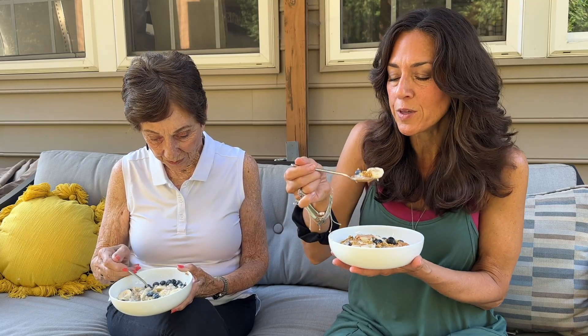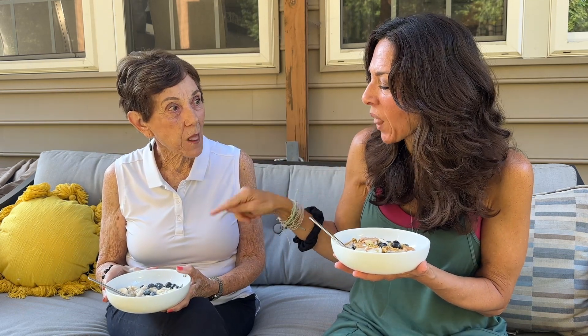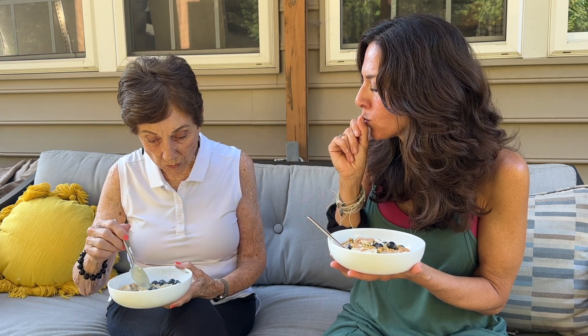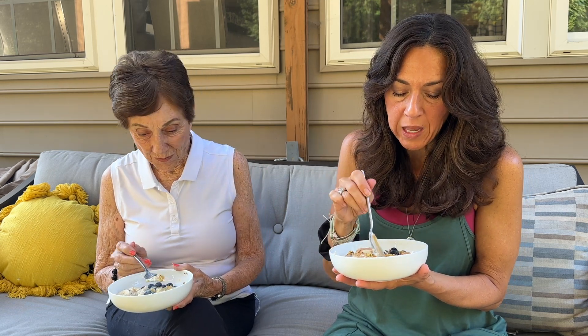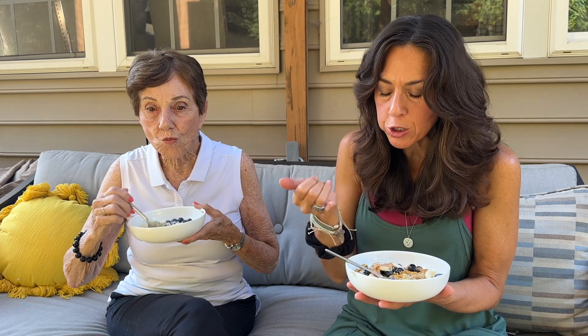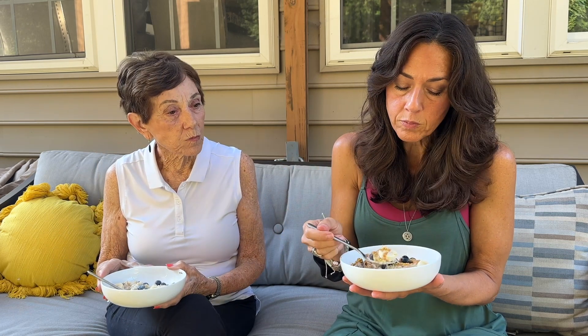I'm sitting here with my mom and she's going with us to the lavender field today. She tried the bee pollen — she said she can taste it and she likes it, though I didn't give her a lot since I wasn't sure how she'd feel about it. We like our oatmeal like cereal, so we add cream to it, and I sweetened it with Sucanat, which is natural sugar cane. We're getting some added minerals with that sweetener as well, doing good things for our body.